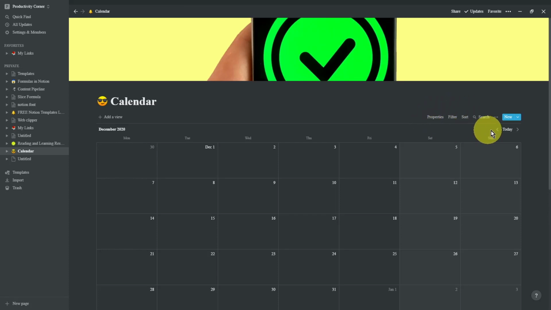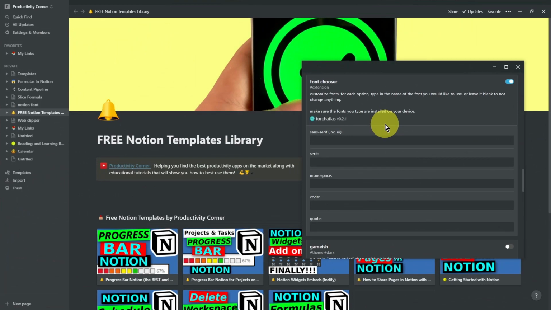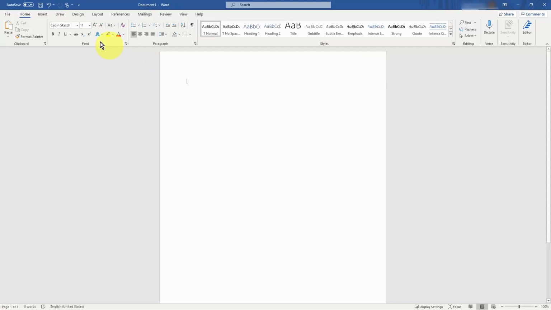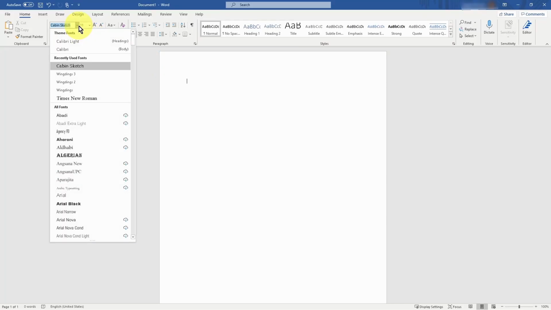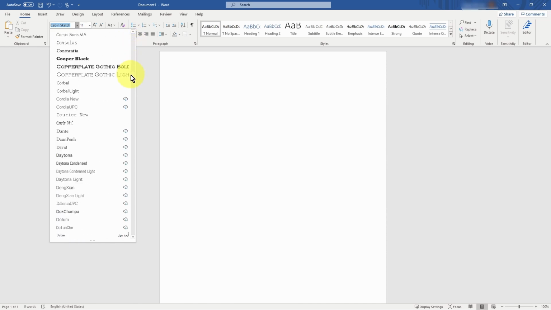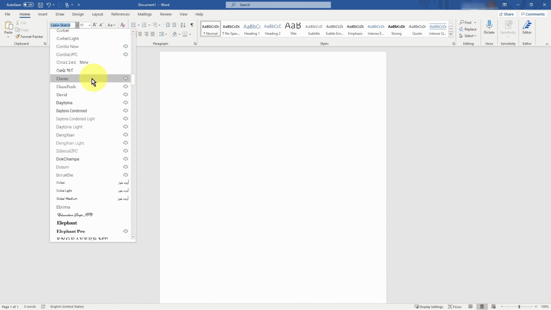Even the properties section on the right hand corner and also the menu bar, everything has now turned into a Times New Roman theme. So let's say this time around, instead of selecting the Times New Roman font, you want to select a completely different font. The best way that I find to do that is by simply opening up Microsoft Word and going into your font drop down. This will give you a list of all of the installed fonts on your PC. And generally, if the font is within this selection, that means you can simply take the name from here and put it into your Notion Enhancer.